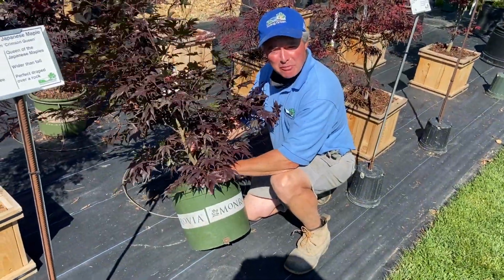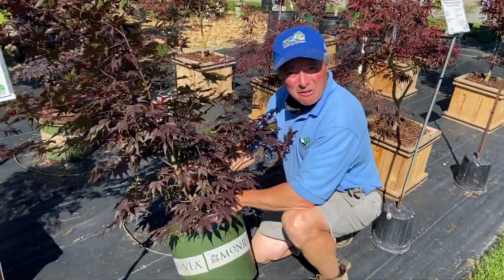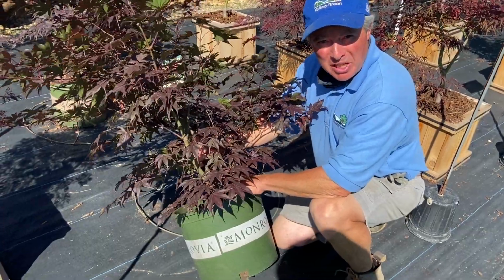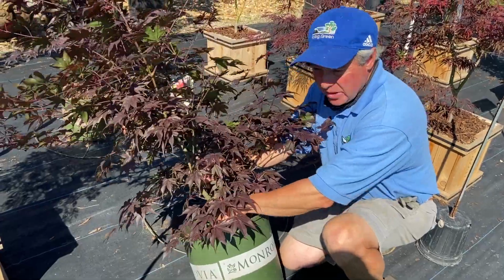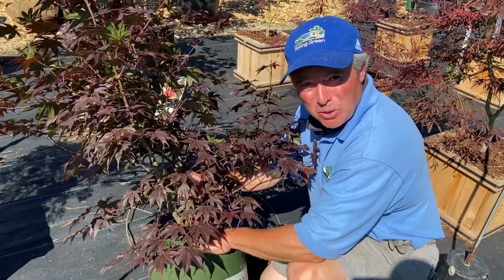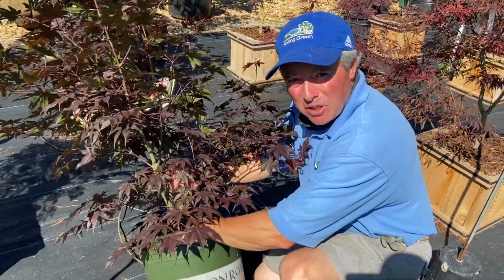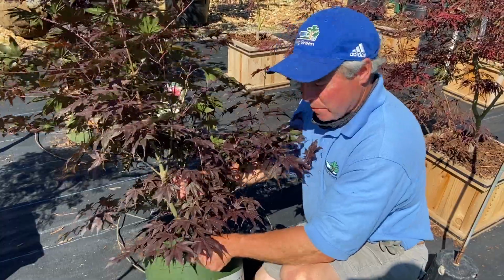Japanese maples love moist, well-drained soil, but stress very rapidly in wet soils. So it's important that you be careful and do not overwater your Japanese maple. Otherwise it will show signs of stress. So be sure when you're watering your newly planted Japanese maple, check the soil, do the finger test, and dig down a couple of inches. If that soil is still moist, don't water it.